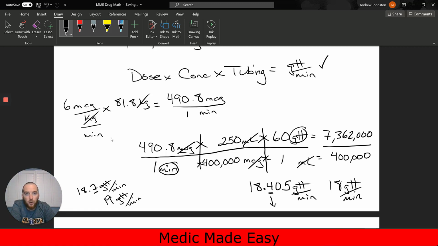So I hope this was helpful. Like I said, I know a lot of people struggle with drug math, and it's really just struggling with a system. Once you can identify your pieces, and if you have a method for setting it up, then you're going to be good to go. So this is how I do it. I know there's some shortcut methods out there. This one's pretty fast once you actually get it, and the fact that you can use a calculator. You can fly through these problems really quickly once you build up that comfortability with them.